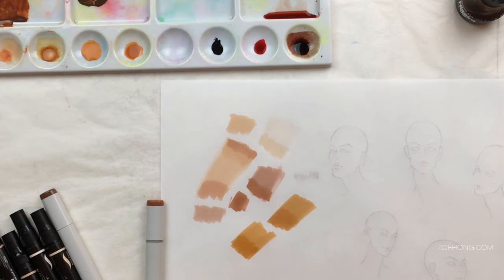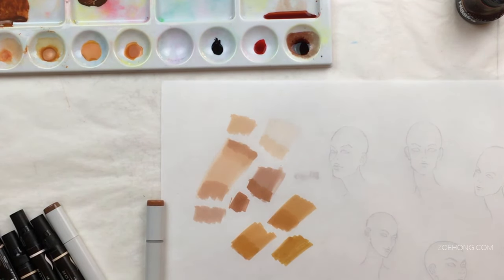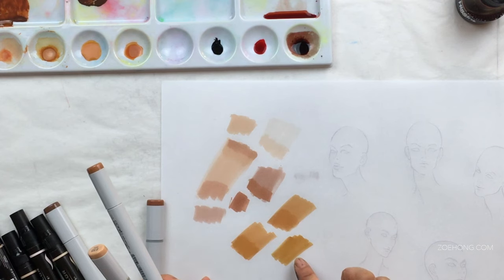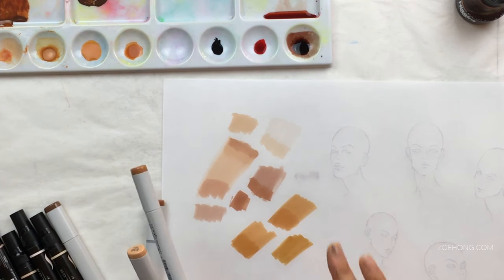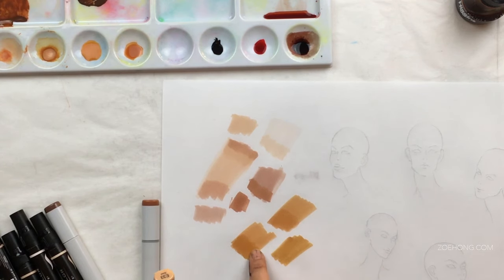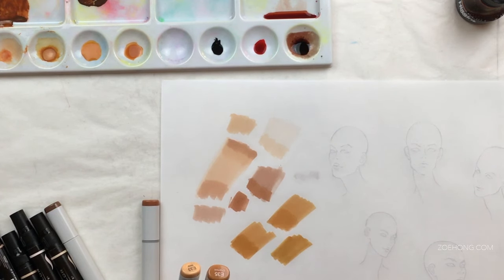And that's a nice shadow color for that. Although I would say that chamois by itself looks a little bit too much like yellow ochre straight, and it's bordering on green. And I think this is too green for skin tone. So this is the E35 Chamois. But layered on top of the E33 Sand, it makes a nice shadow color, but by itself, it's a touch too green. And that's why you have to buy them in pairs like that.